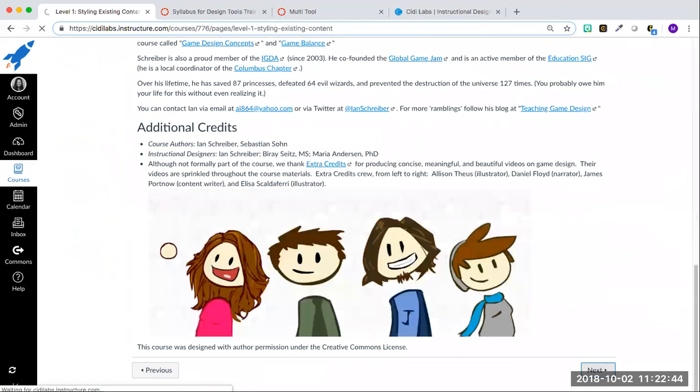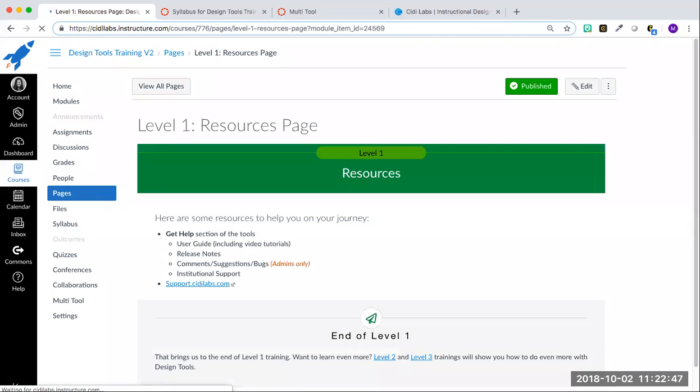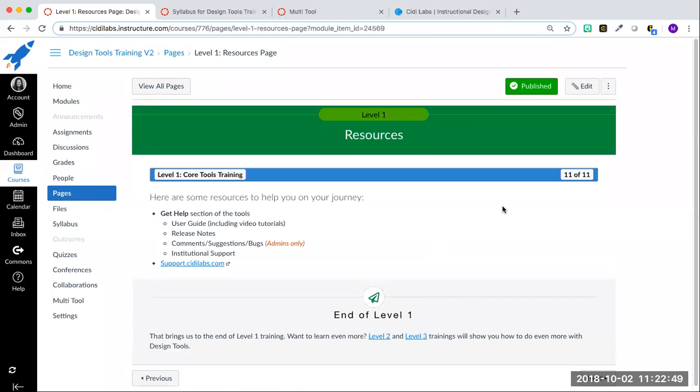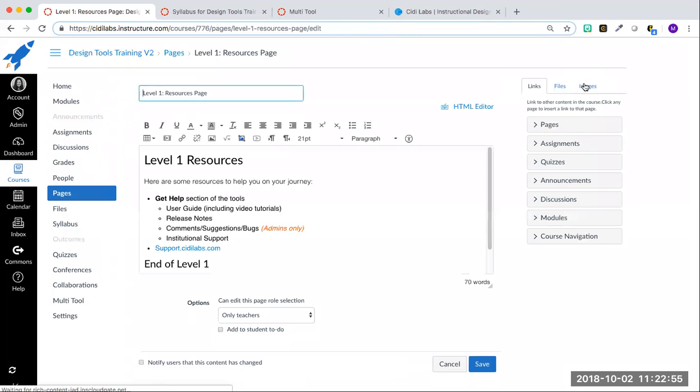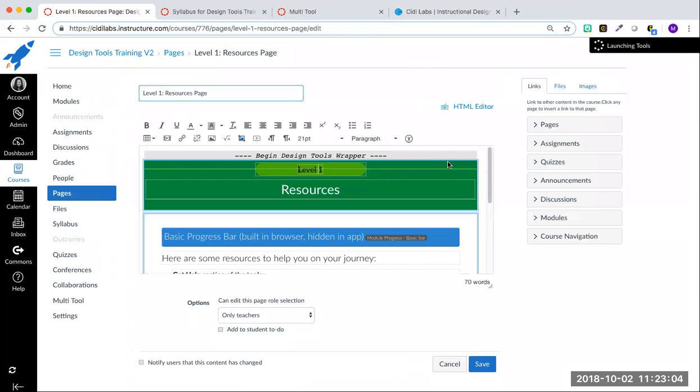All right, I think we're hitting the last page here. Yep, okay. So now we're on the Get Help section. This is the last piece of training today. And down at the bottom of your toolbar, you'll find the Get Help section. You have a few pieces within that Get Help section.